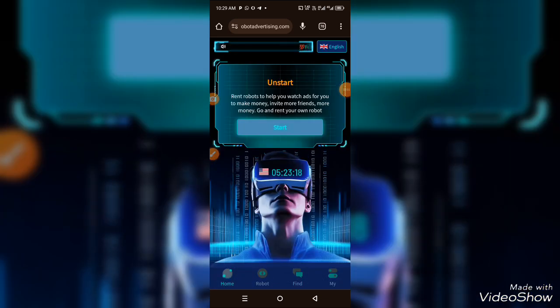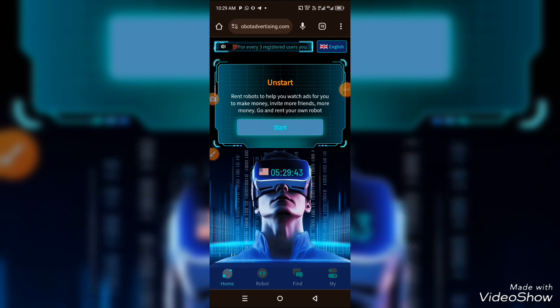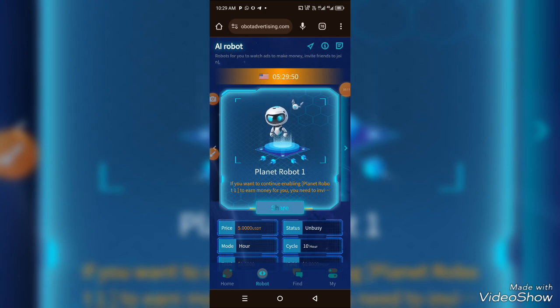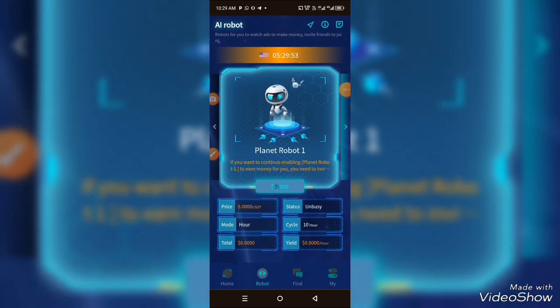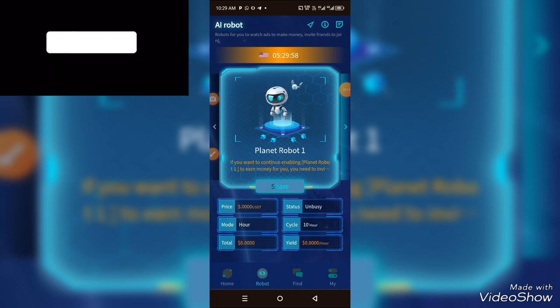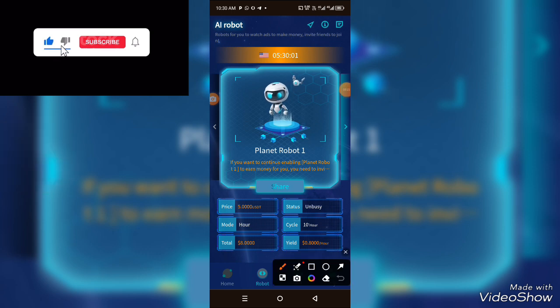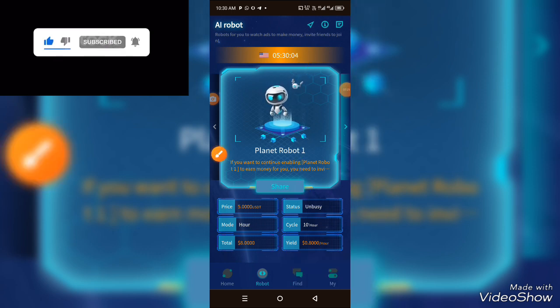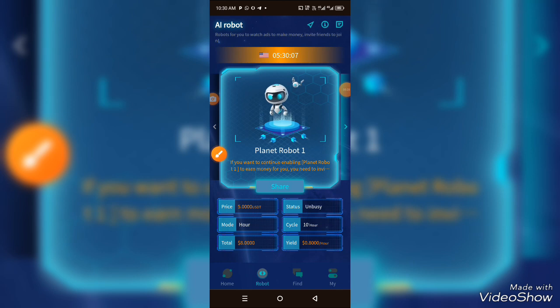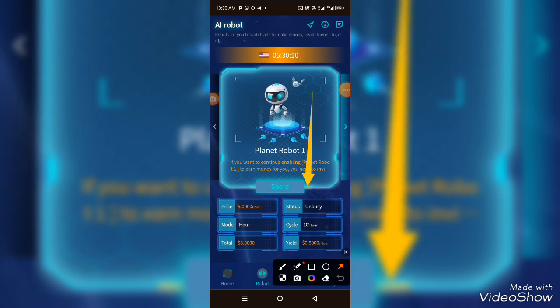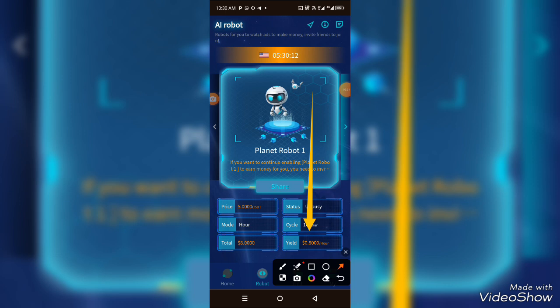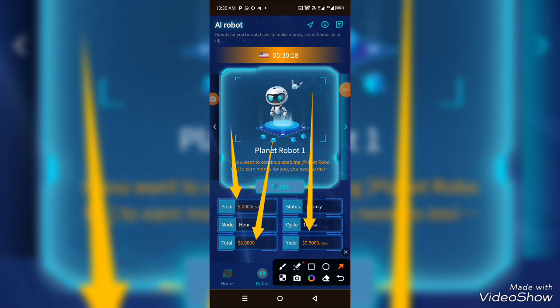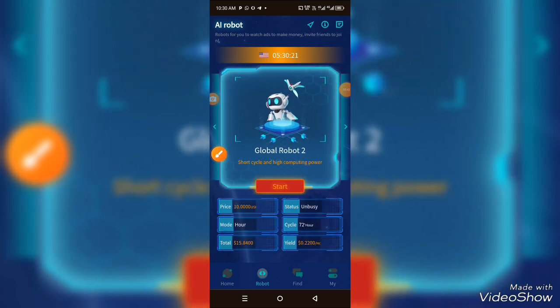So on the home page, if you want to make a deposit on this site, you click on this start button. It will take you to this point where, once you invest 5 USDT from here, you'll be earning 8 USDT from this site for 24 hours. So you'll be earning $8 for investing $5, and you can withdraw everything straight to your wallet. In the next 10 hours it will give you a total of 8 USDT, meanwhile you deposited only 5 USDT. So you just go ahead and click on share to start generating money for you.